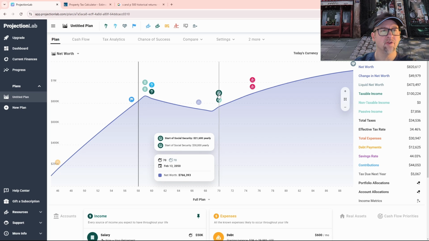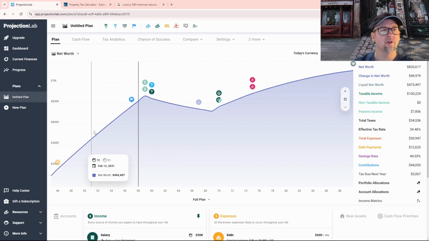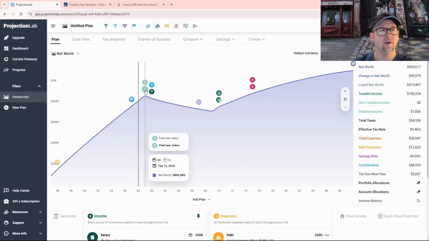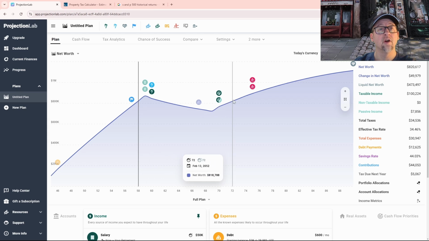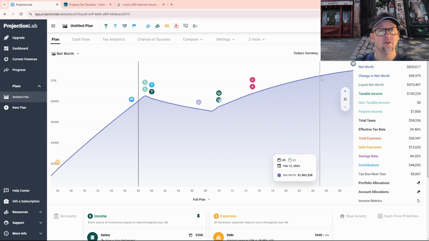That right here is your start of Social Security, and then both of you will start Social Security at this time. So your income was declining. You had your final year salary. It started declining a little bit, so you're at 800K, and it dropped down to 724. And then as you started getting Social Security, you started increasing your amount.